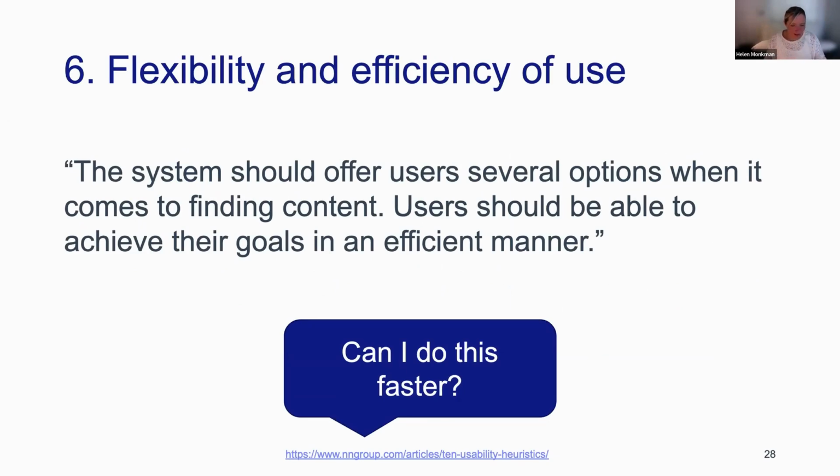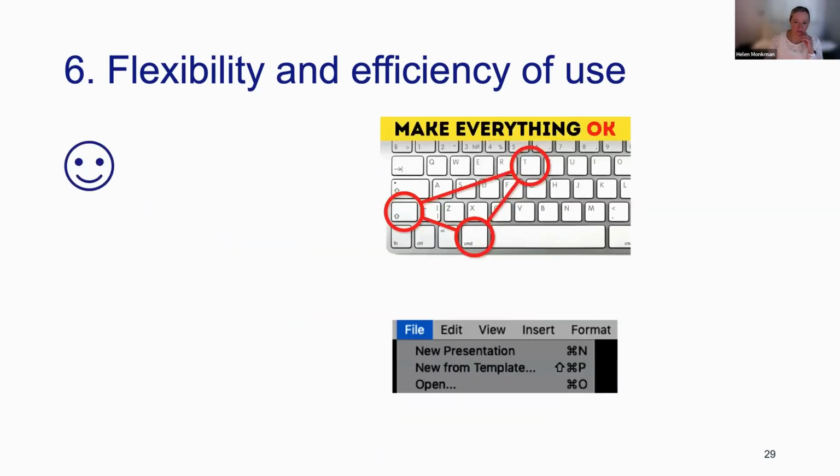Flexibility and efficiency of use. This is the idea that when people use a system frequently, it's not going to be the same with COVID dashboards, because maybe we use them a little bit for a little while, but it could be really important with things like monthly reports or that sort of thing. But when people do the same thing over and over, or we want to look at the same views, we want to find ways to make this faster for them to do. So they should be able to do things more efficiently.